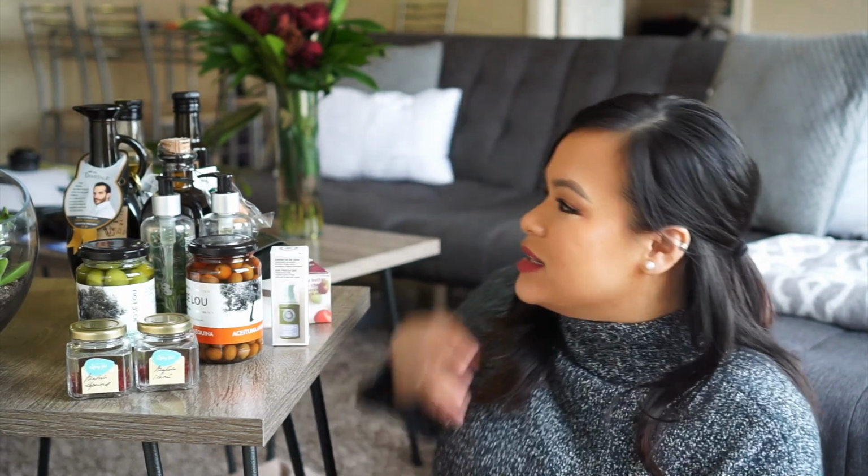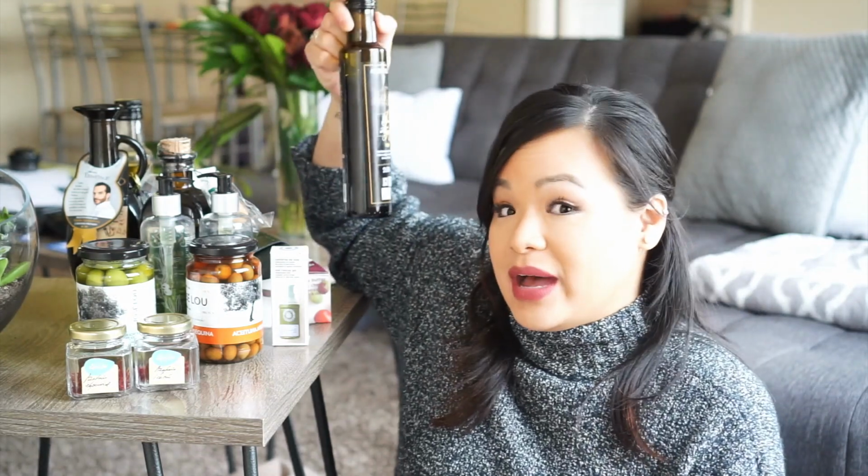I have to say that olive oil is not the easiest to pack in your luggage, but if you have some room, then a bottle like this one is not bad. Saffron is a good thing to buy just because it's a lot cheaper in Spain. And if you don't know, saffron is a highly priced spice.